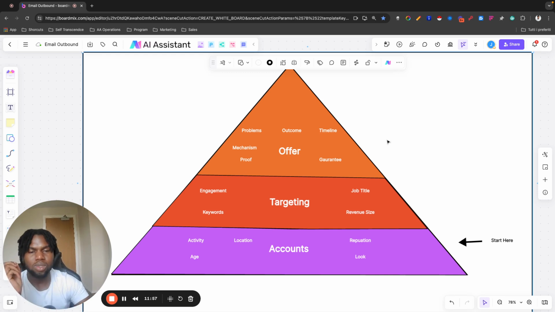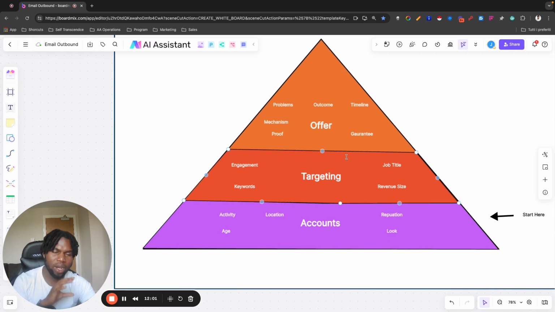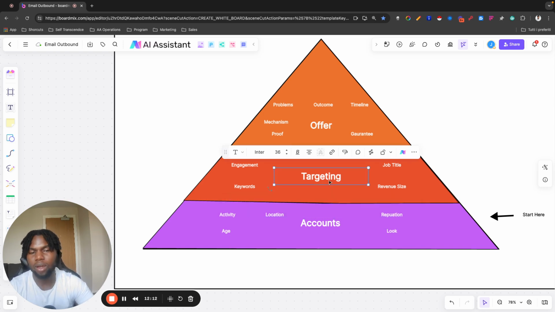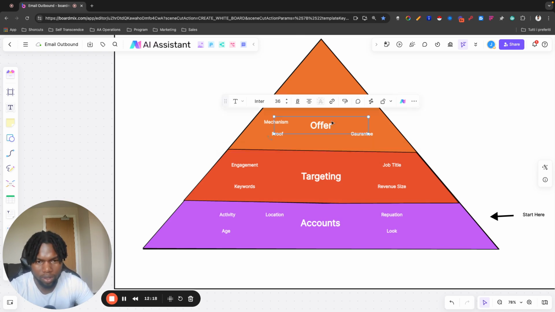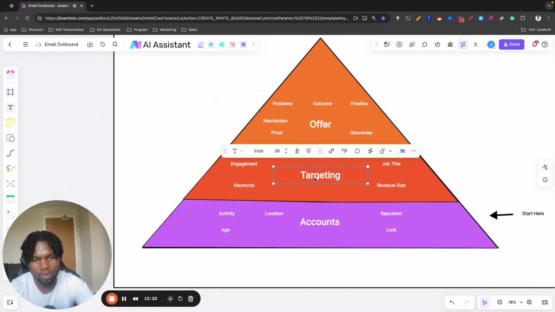Okay. So in hindsight, this is the triangle or pyramid that I use to fix campaigns. The first thing I look at is the accounts. Are the accounts up to spec? Are they landing in the inbox? If not, let's change the accounts. Then I'll look at the targeting. Are we targeting the right people? If so, what are the job titles, the revenue, X, Y, Z? Then I'll look at the offer. But I wouldn't look at the offer until I've ticked off accounts and the targeting. Offer is the last thing I look at.